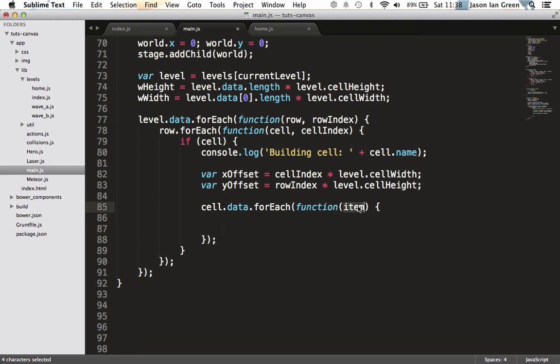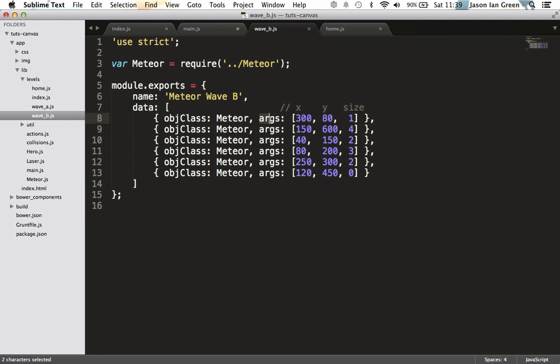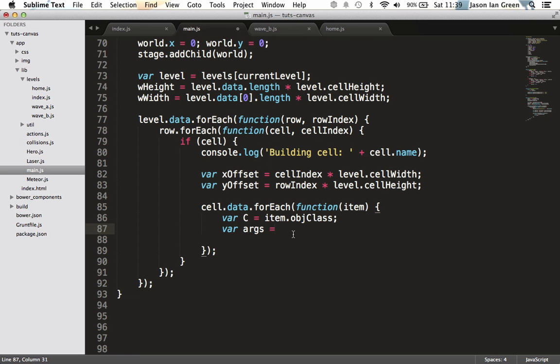Cell.data for each, and for each one we're going to get an item. We'll set C, capital C, as our item class, and then we basically have to instantiate that class along with the arguments that were passed here in args. Now to dynamically instantiate a new instance of a class while passing in an array of arguments is no easy feat. It takes a little bit of wrangling and you have to do some things that may seem a bit strange.